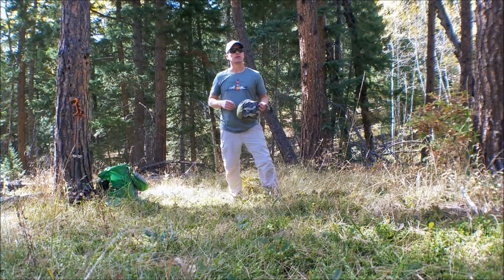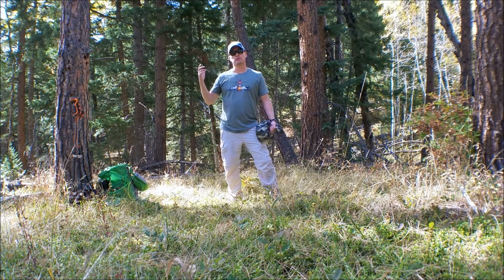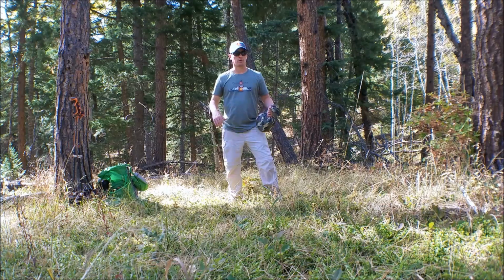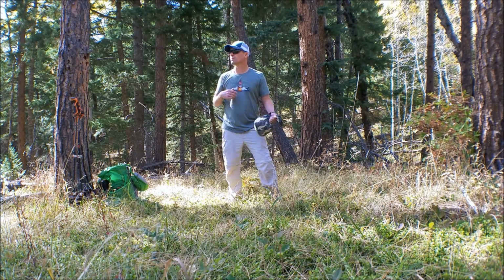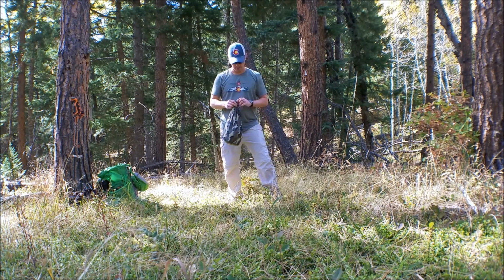Usually what I'll do on a nice day like this is I'll set up my hammock first. A lot of the times if it's raining, you're going to want to set your tarp up first so that your hammock and where you're sleeping and your underquilts and stuff don't get wet. So that's what I'm going to do.